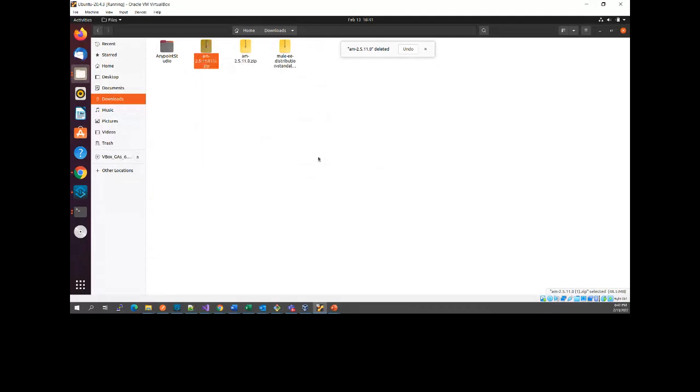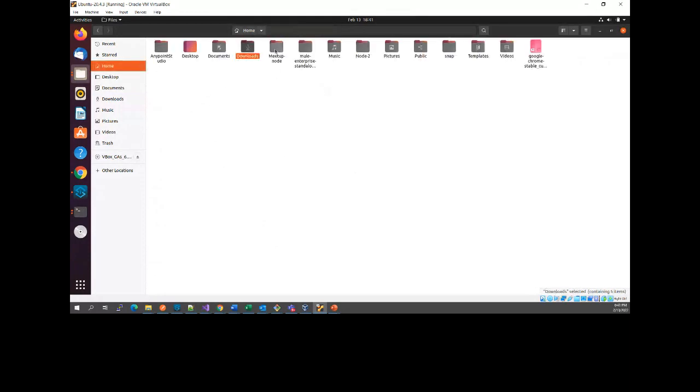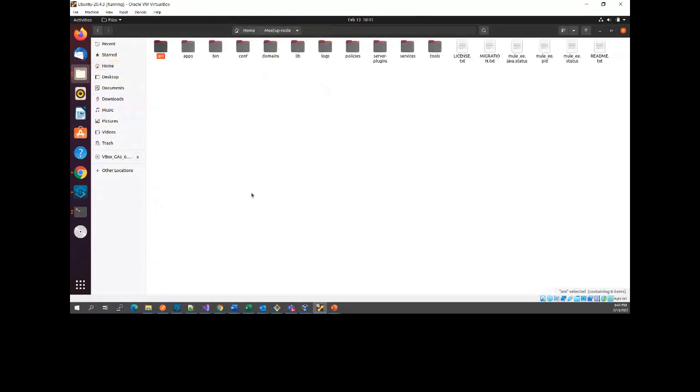We'll just extract here, go inside this, copy the AM into the meetup node. Removed and pasted. Depends on the versions. It will be a standardized one only.